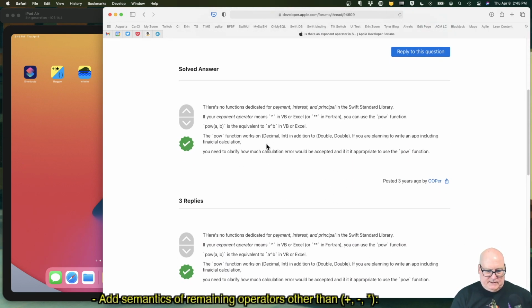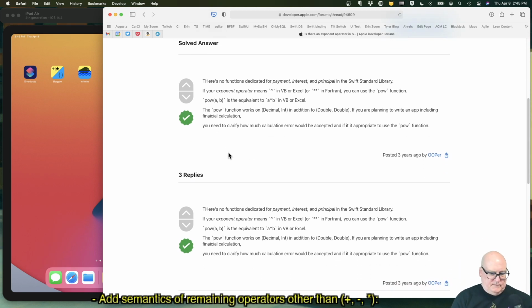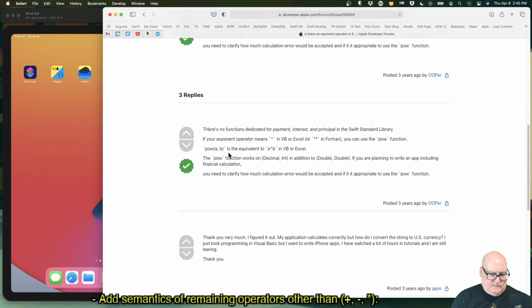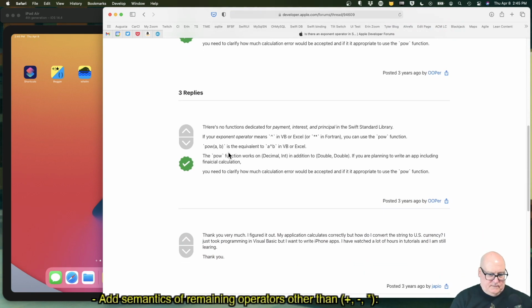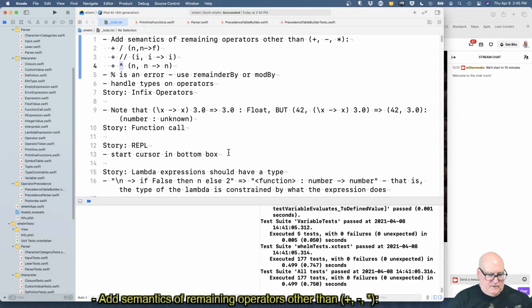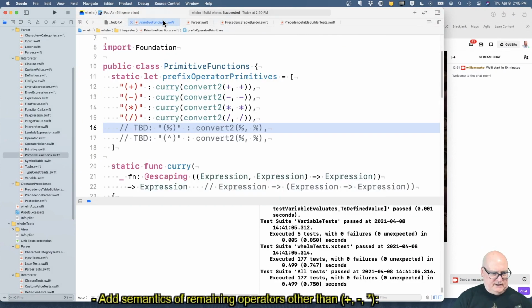POW A B is the same as A to the B. Okay, let's start with this one. It's the easiest type-wise. And we may even be able to just add it. Curry.